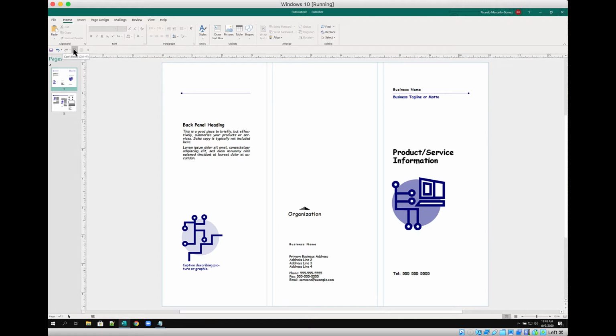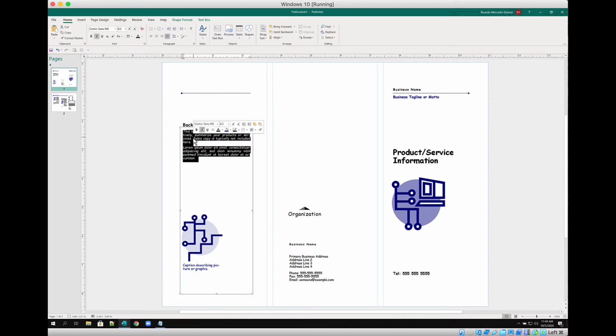I'm going to also use a couple more things that I want inside here so it's easily accessible. For instance, when I click inside a text box, notice that we now have Shape Format and Text Box, 2 new menus. Those are called context menus. They were not there before. So when I click outside, they disappear. You see that? They only appear when I have an object and apply to that object.